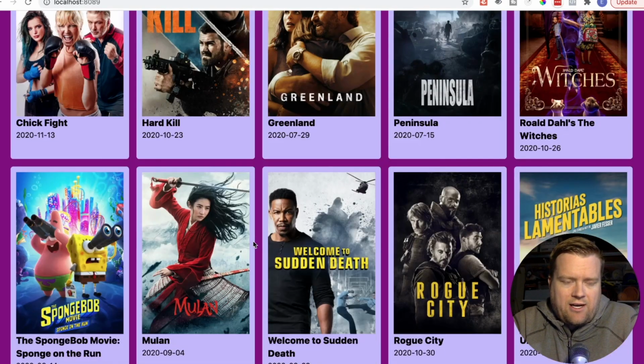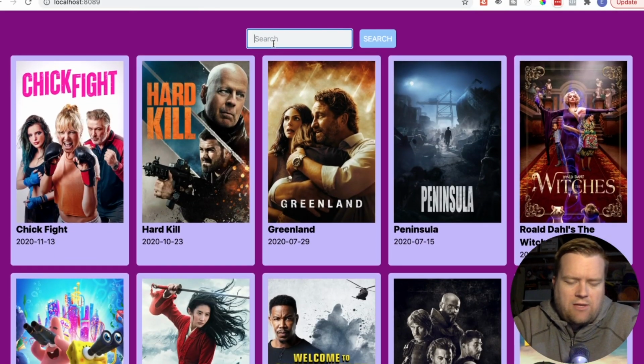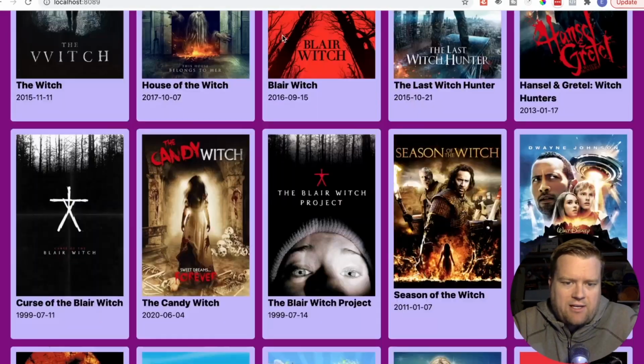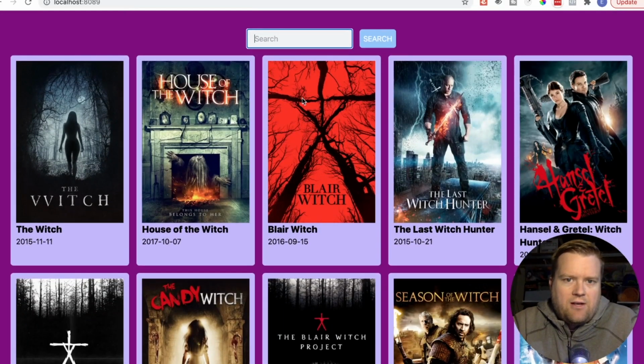You can see this is just the most popular movies listed, but if I type something in, I don't know, like "which", it just brings up movie posters for whatever movie I type in here, and it displays it. So it's just really simple. I can hit enter here or hit the search button, and it just displays it. So really simple, but I just want to show you how easy it is to create a web page like this using Tailwind and Vue together.